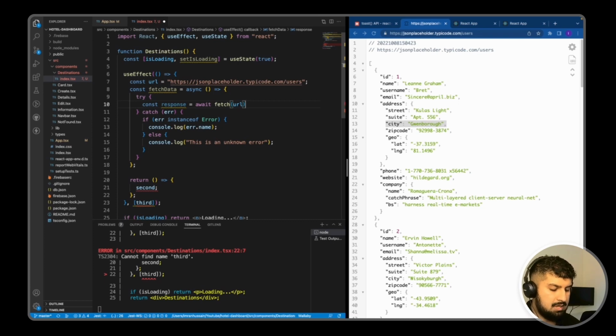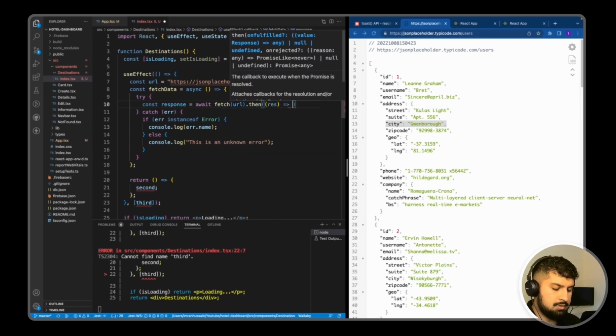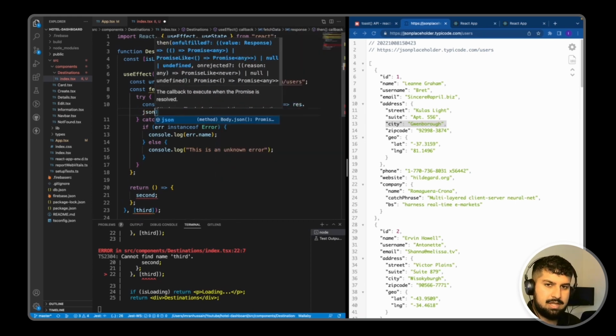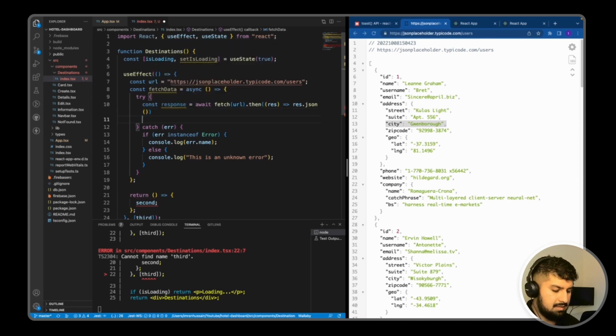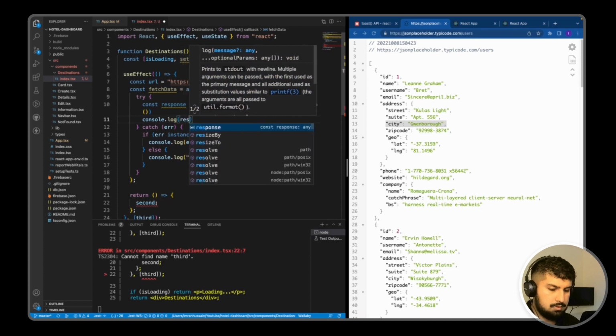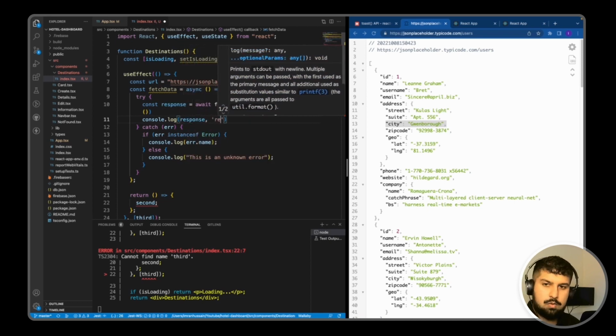So chain in a dot then, and in the dot then we get a callback. So I'm just going to return the response and convert the response to response.json like so. So now all I need to do underneath is console log our response, and then see what we get back from the API.